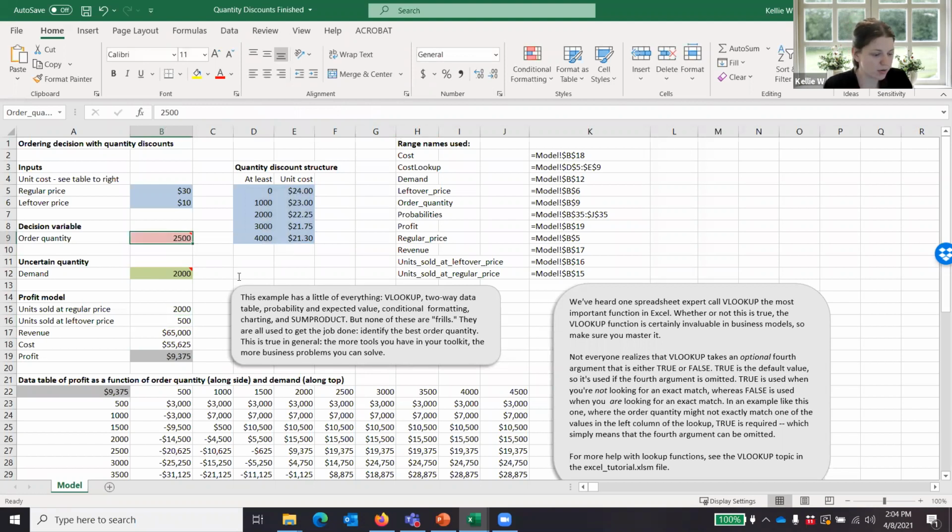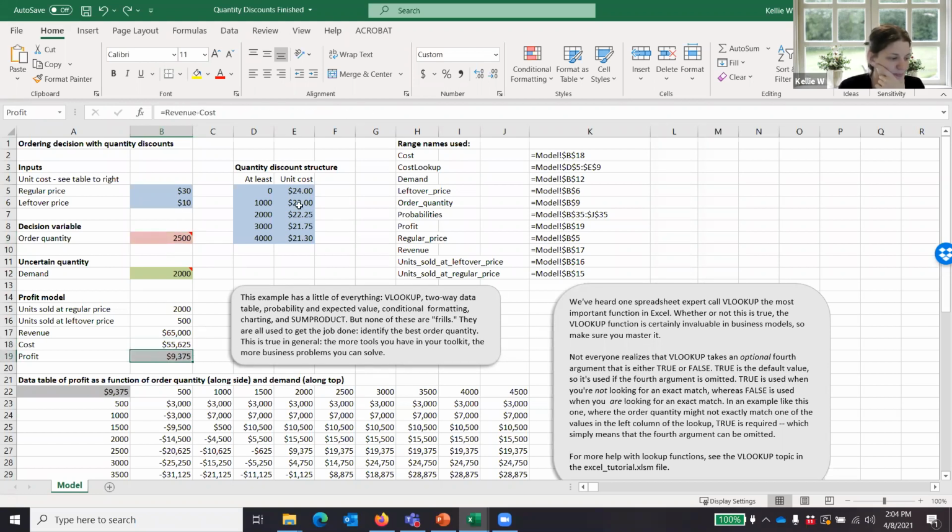So just to show you what that means, if we change this to 1,000, it changes the cost because it pulls this $23 and then multiplies it by the quantity. So that's why you get 23,000 of the cost. That's an extremely useful feature if you have a table of values and one of your variables will change depending on that value. So that's what that VLOOKUP function does.